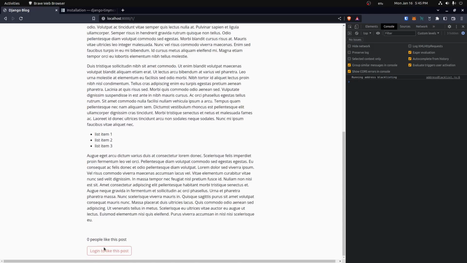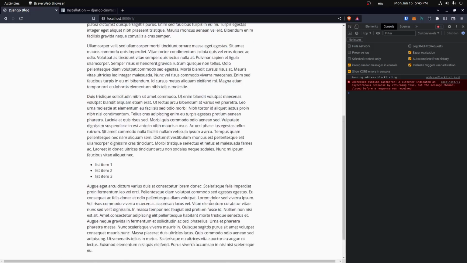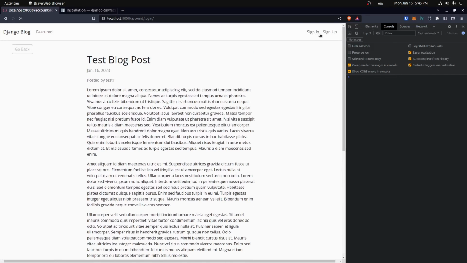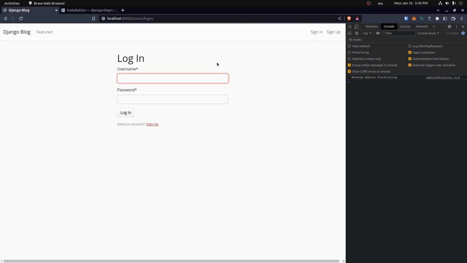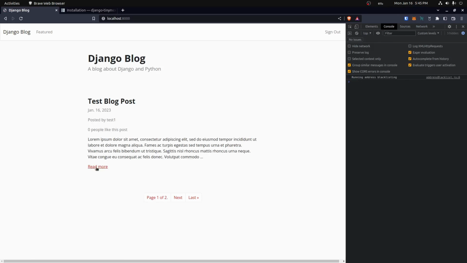And this button looks fine, but at the end here, I'm going to come back and add a little heart icon just to make this look a little better. But you can see here's a button and we can't click on it because it's disabled. So it just says, hey, if you want to like this post, you need to log in. Okay, let's go ahead and sign back in. And we'll jump back here.